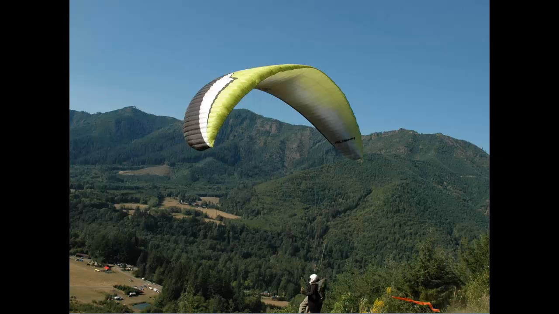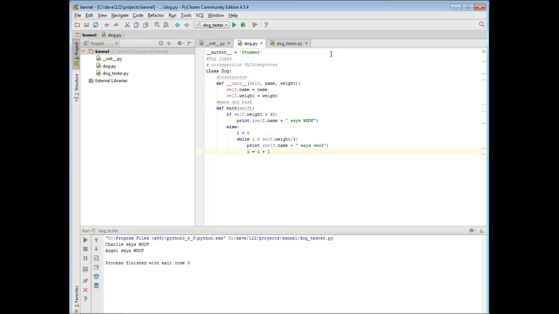It's where we have a dog class. There's the class Dog, and notice that it's in a file called dog.py. That's standard convention. So class is the only thing that starts with a capital letter: Dog. And so what does Dog have inside of it?